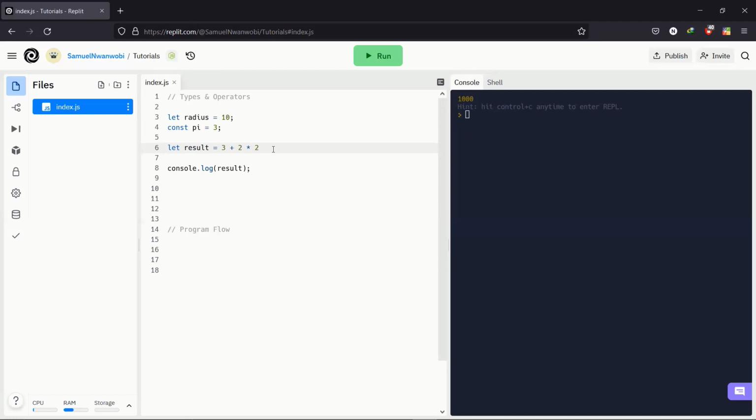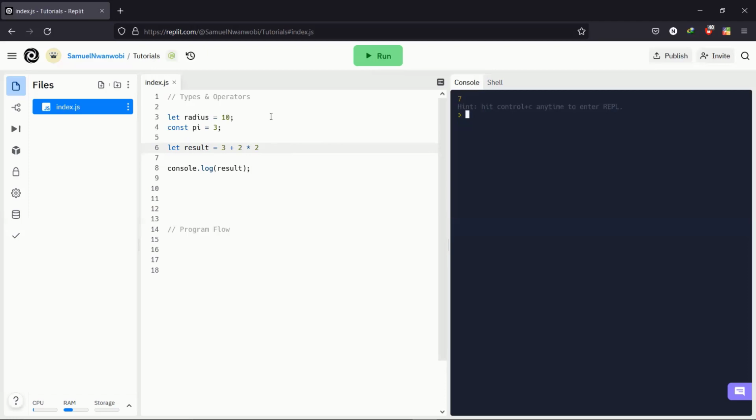But in JavaScript, there's an order of operation. When you have 2 or more operations in a given line of code, in a given expression, because it's called an expression, there's a precedence of operators you have to use first. And then there's a way to actually make the operator we want to be used first a priority. But before we go into that, let us run this code normally, and you can see that it's not 10.